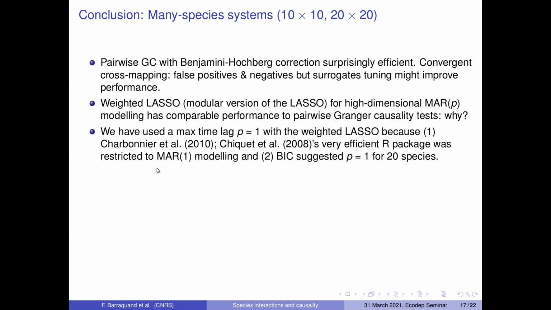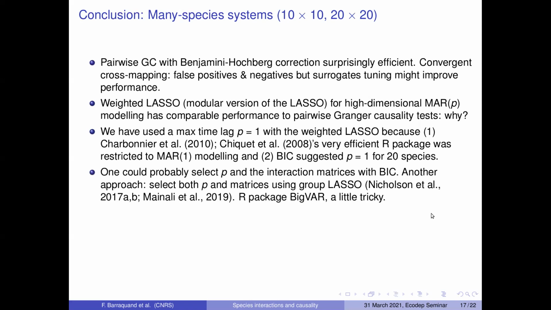So one reason might be that the weighted lasso could have a better performance if we allow to increase the number of maximum time lags above 1. But because the nice package by Camille Charbonnier and Julien Chiquet was restricted to MAR(1) modeling, we stuck to that. And also we had good indication, computing BIC, that this lag was 1 or 2 in our case. But in other cases, there might be a need to add more time lags.